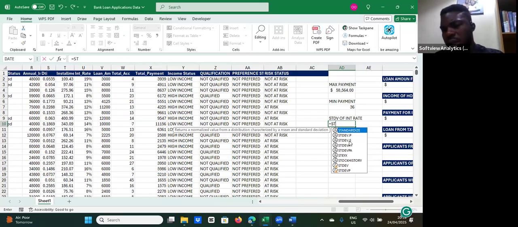But let me just give us the differences between them. The P and S in standard deviation are talking about population and sample. And the people who are familiar with statistics will be able to differentiate between population and sample. Sample is the aggregate number of people that is of interest to us.